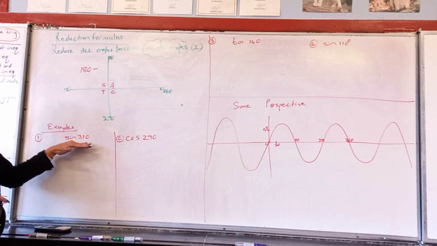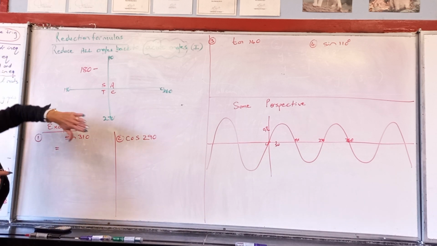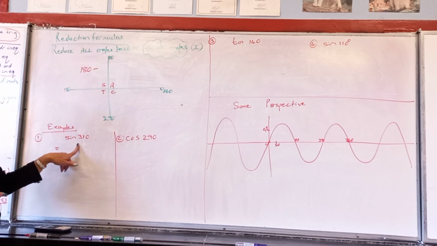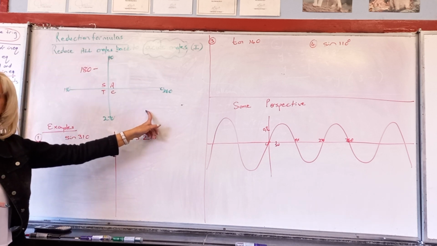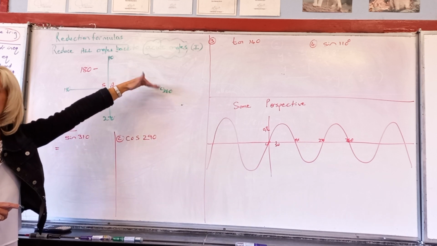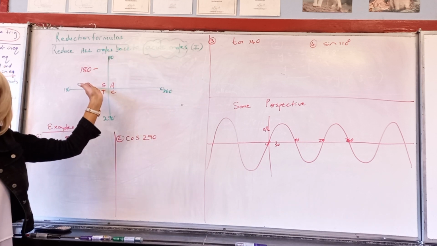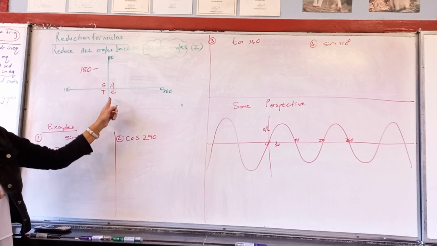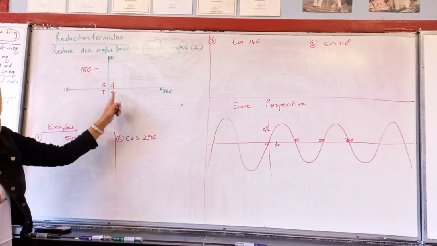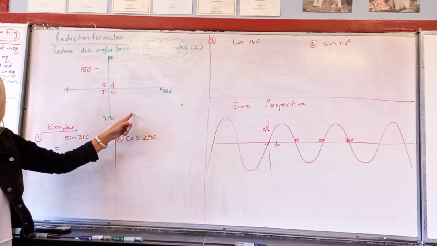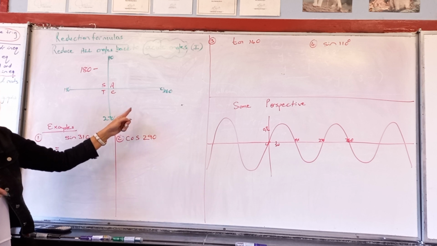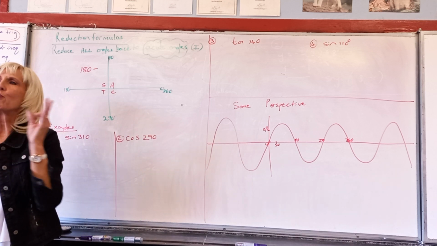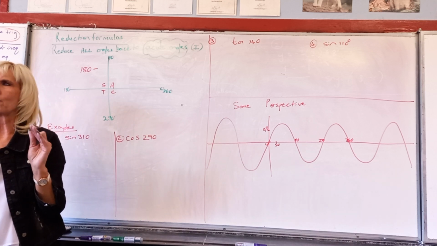So if you get something like 310, I'm taking you back to our CAST diagram and saying 310 would be here, agree? Because you know this is 0 to 90, 90 to 180, physical degree measurements. So 310 should be somewhere about here. Do you agree? Now we're saying take them back to the first quadrant. Now the technique for that is there are 3 formulas. Let's stick to the math for the moment.